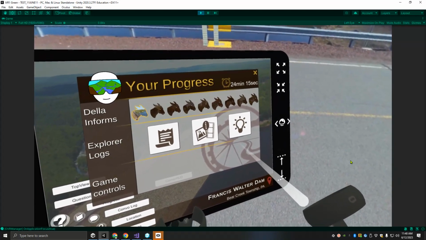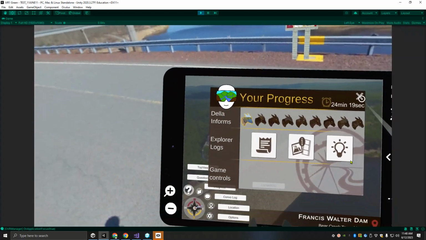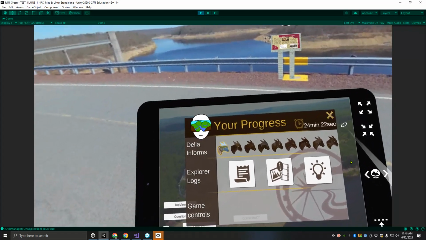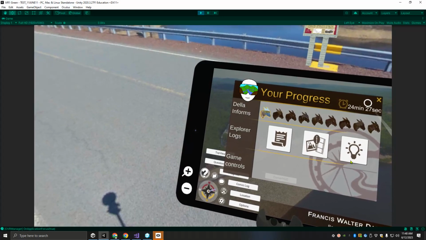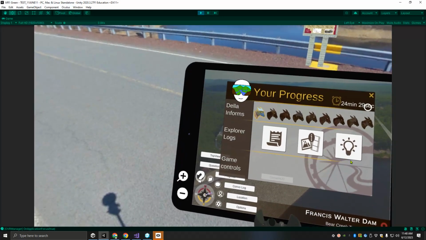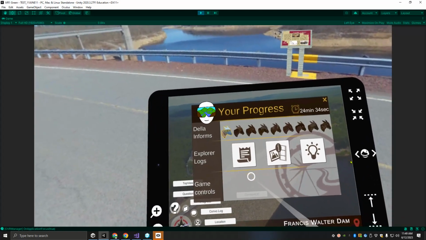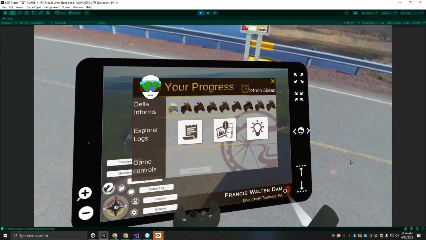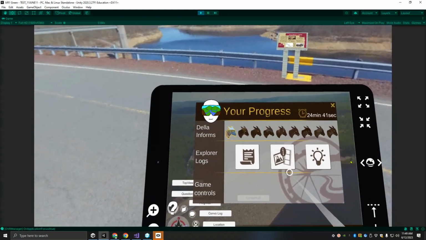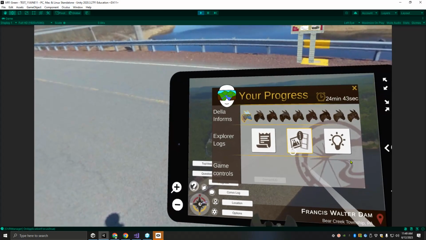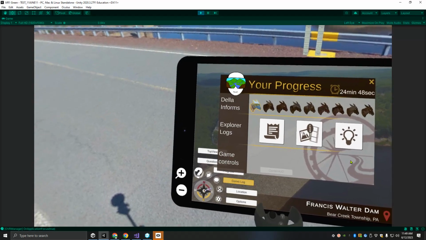I also happen to think that just having it on top of the background image helps with understanding the sense of place. Because you're like, oh, I'm on top of this image of the dam. It says Francis C. Walter Dam down there. The background image doesn't seem to distract as much as all these things floating around and popping up, like the question mark and all these texts right now. It's like, oh, what do these texts say? Maybe.